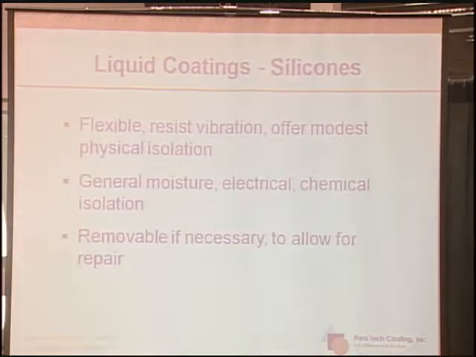The silicones. Silicones are pretty well known here in the medical device industry, because they're flexible, they resist vibration, offer modest physical isolation, general moisture, electrical, and chemical isolation, and are removable if necessary to allow for repair. So with the silicones, obviously you can remove them quite easily. One other thing is, they do like a little bit of moisture, so that's something you have to take into consideration, but certainly silicones are widely used in the medical device industry.